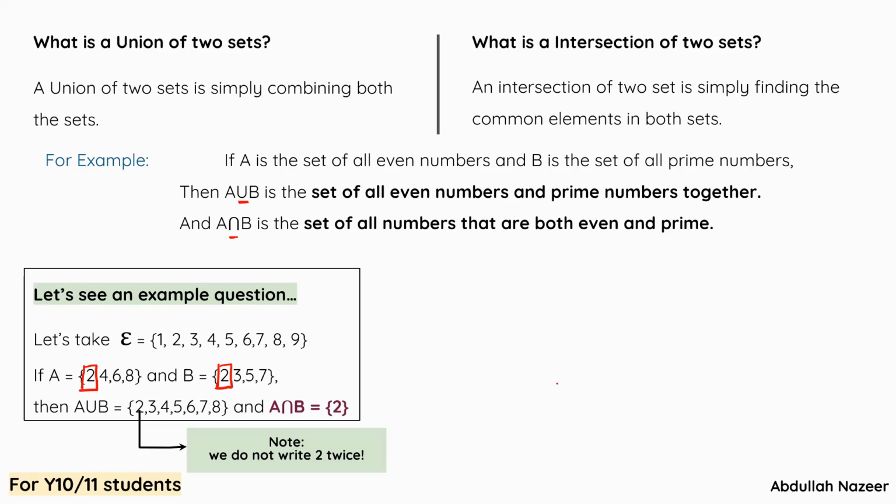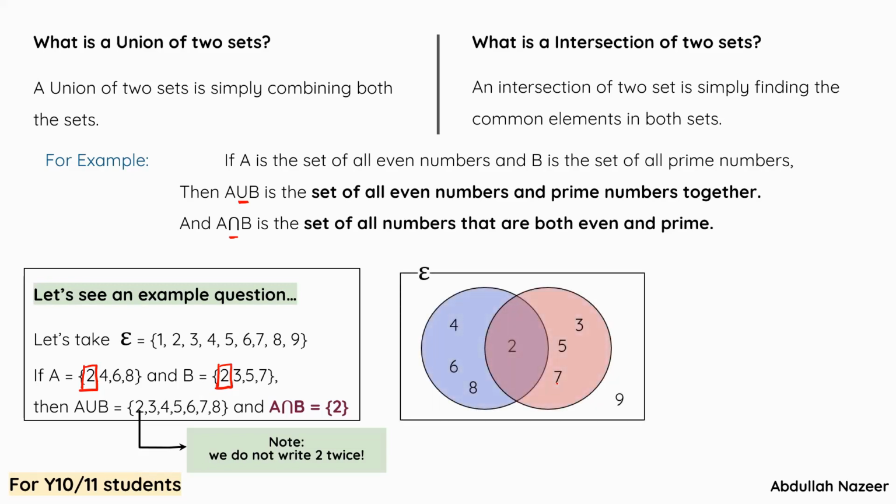Now let's look at how we can show this in a Venn diagram. So this is the Venn diagram that contains all the numbers in the universal set. As you can see, the notation of the universal set is right on top there. That means it's just indicating that whatever is inside the entire rectangle belongs to the universal set. So we can only have numbers from 1 to 9 inside this rectangle.